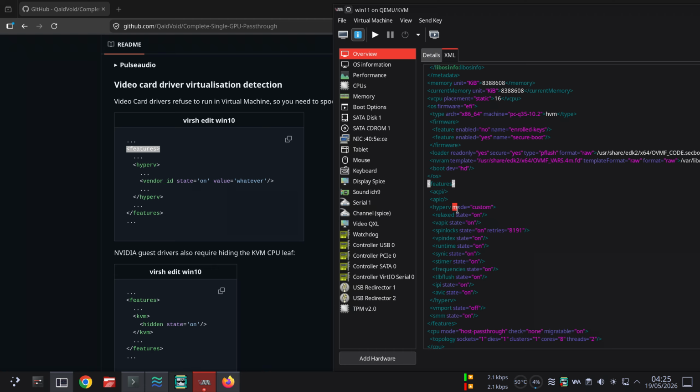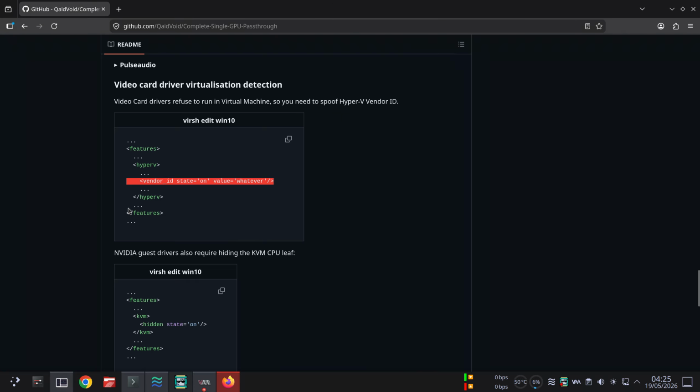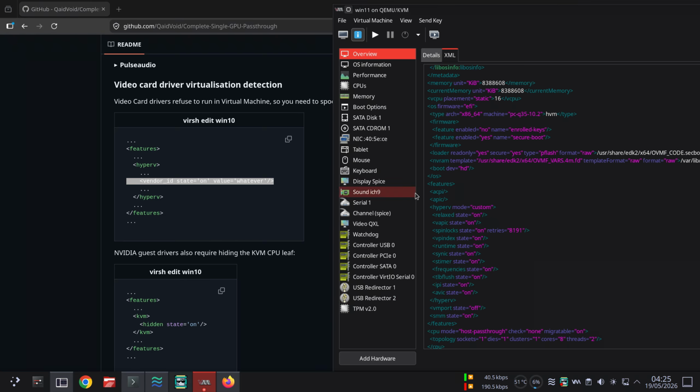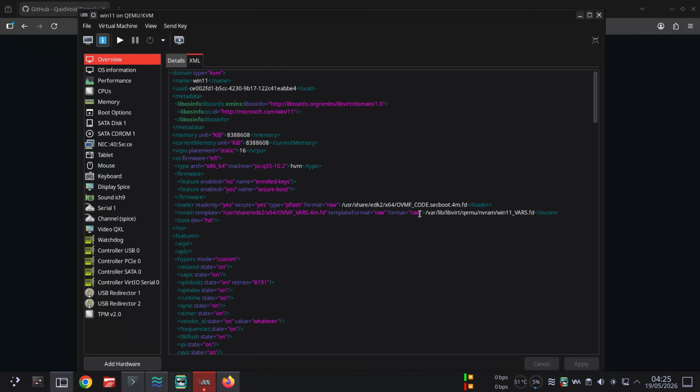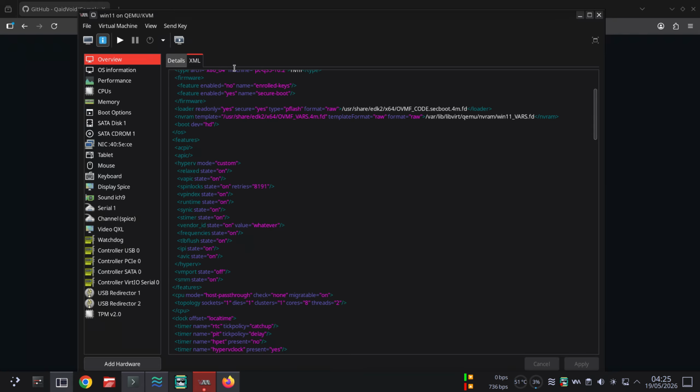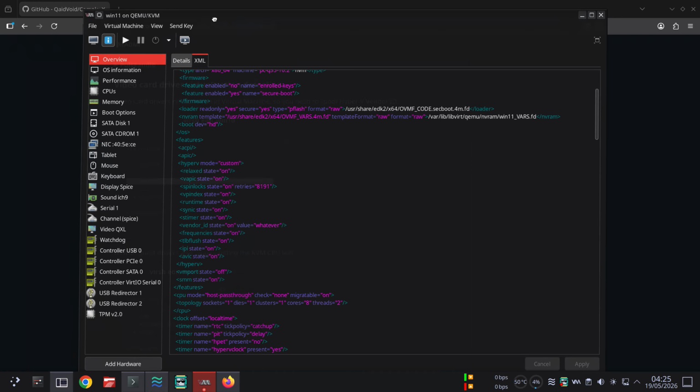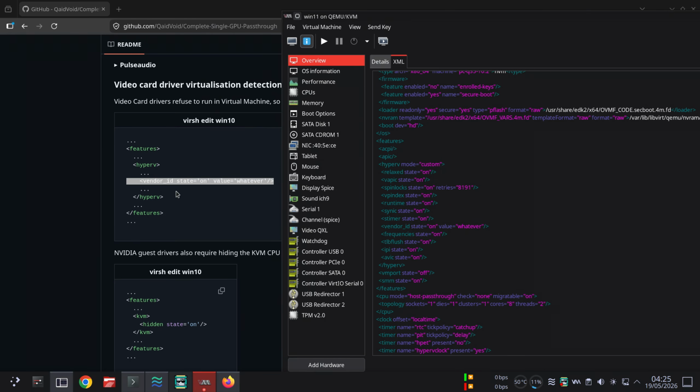And so this is the beginning of Hyper-V. This is the end of Hyper-V. All you wanna do is copy this line and put it like, okay, let's say under this one. And then you click Apply. So did it stay? Vendor ID stayed, yes. If it stayed, then you're good.